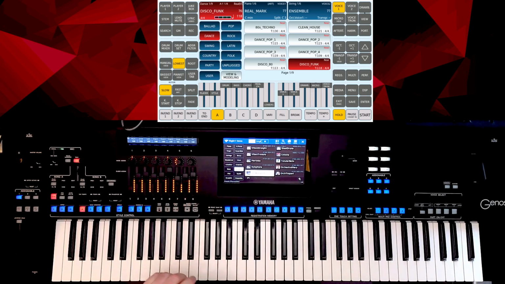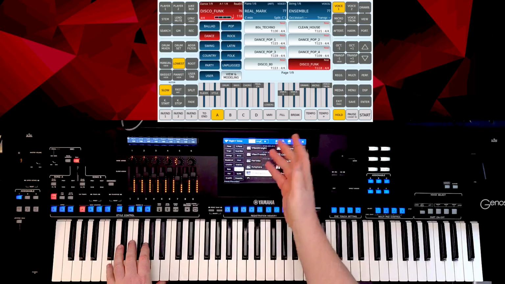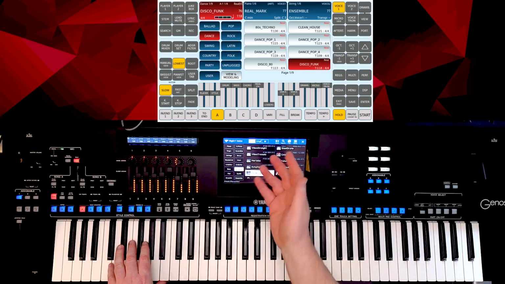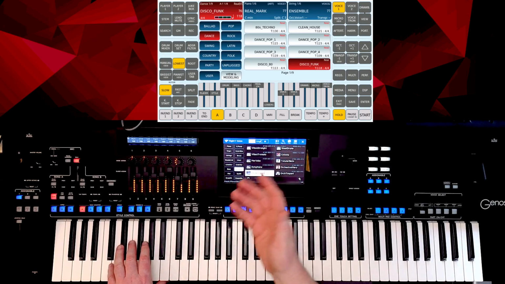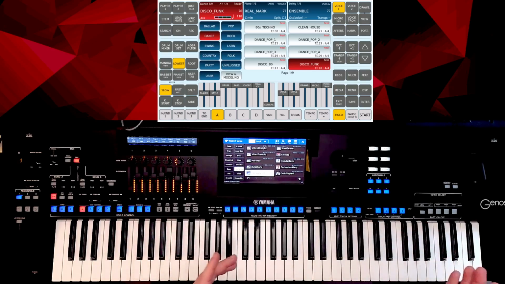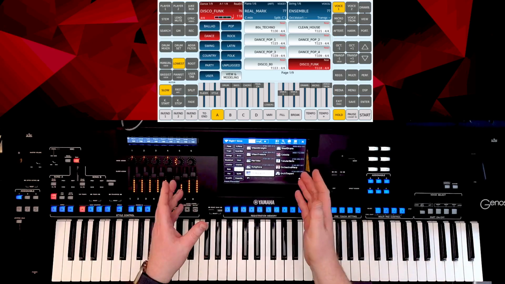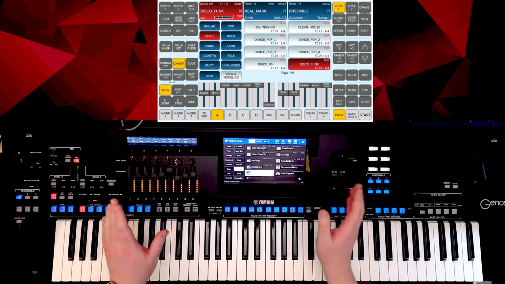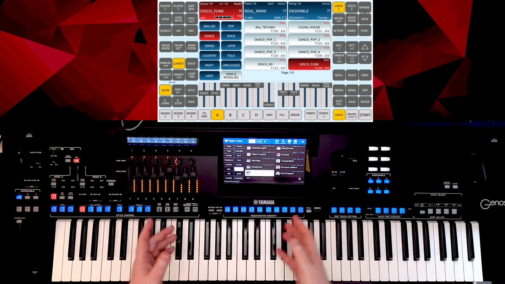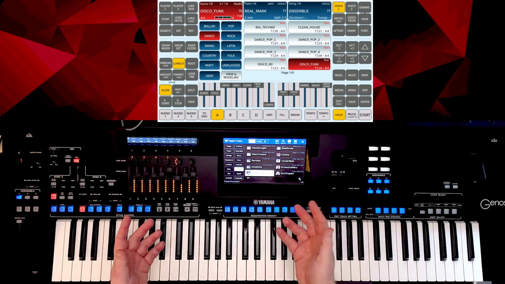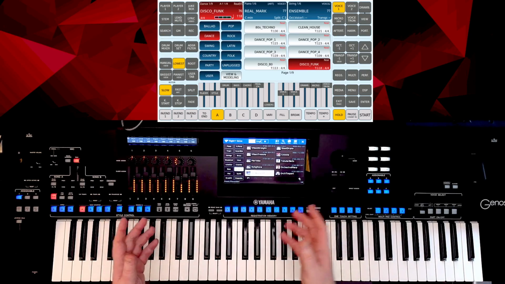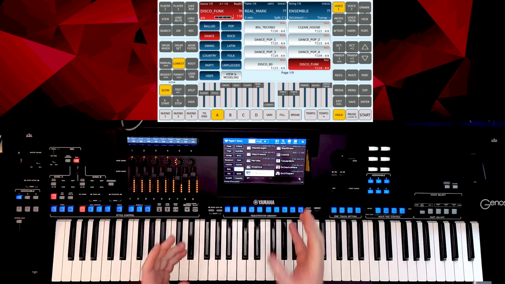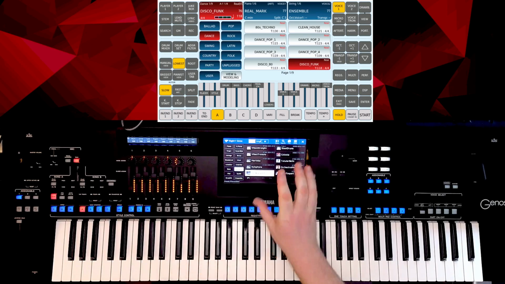But I tell you one thing, if you're on the fence thinking, should I buy one, shouldn't I buy one? I've seen one of the comments on here saying that it's just overpriced. It isn't. Trust me. I would happily pay this money for this, knowing that I have an instrument that I can connect to anything. So my piano, my organ, even my accordion, for heaven's sake. I'm not an accordion player, but if I wanted to, I could be. It's just got so much scope and potential.